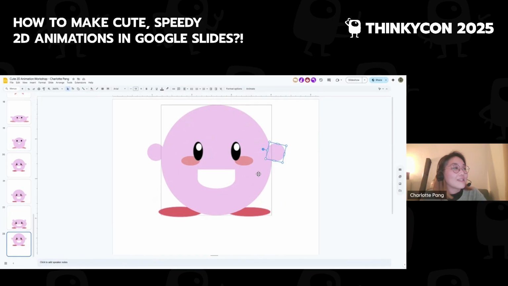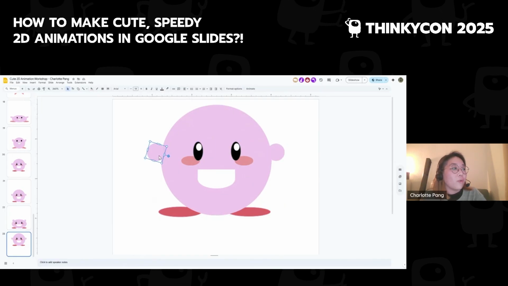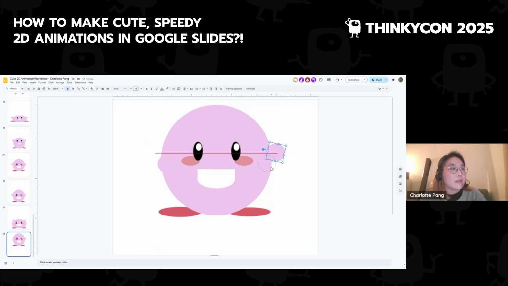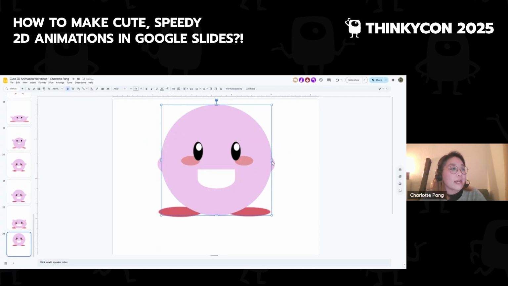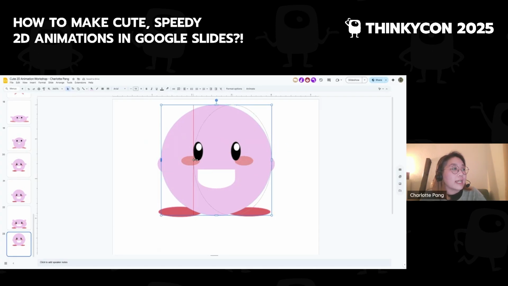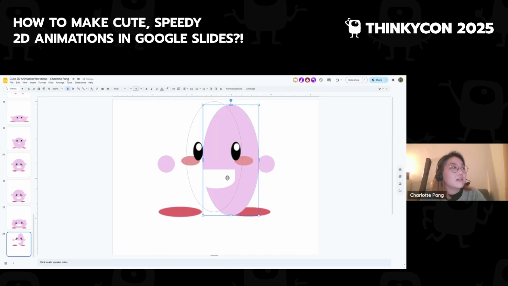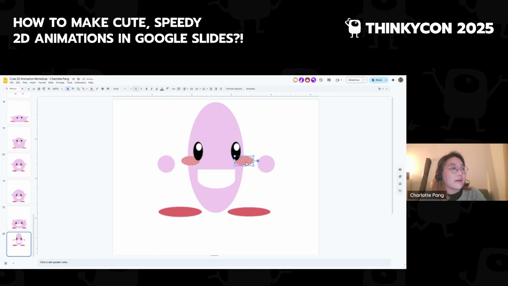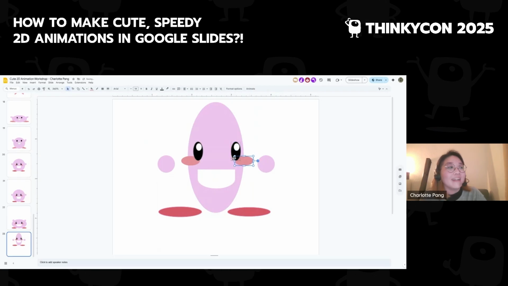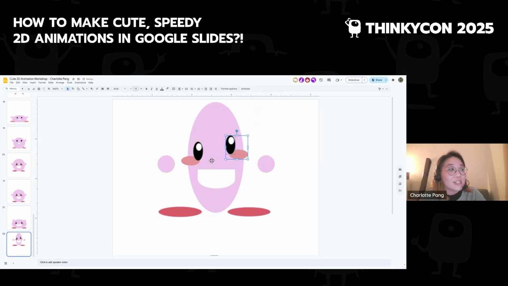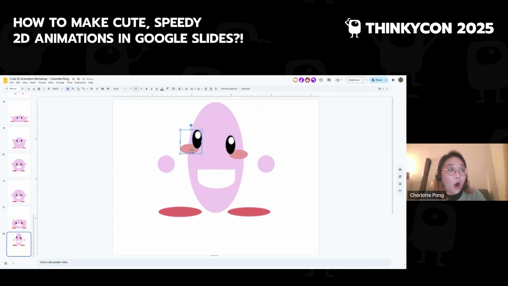So Kirby at the top of the jump. Let's do a squash move. So maybe in this one Kirby's arms are a bit more in, and we can drag in the shape a little more. Here we go. And depending on your character, you could have facial features just sitting off of a body.